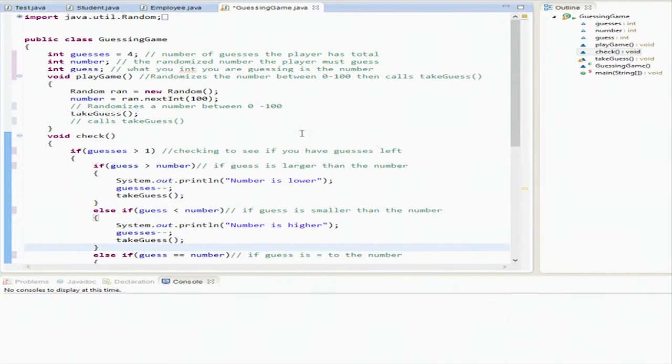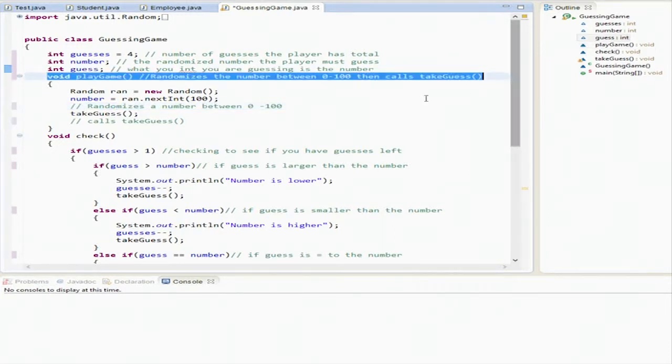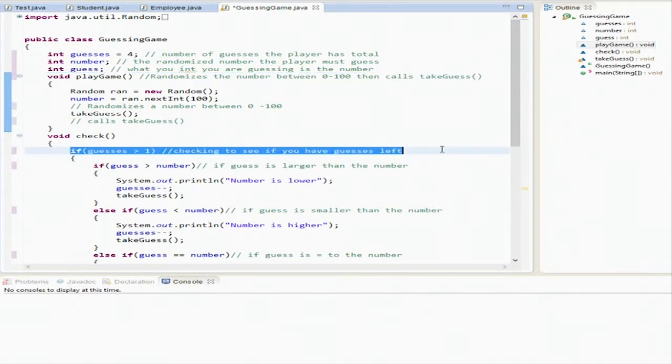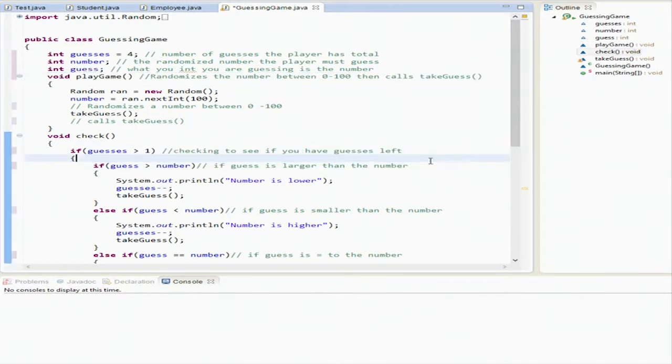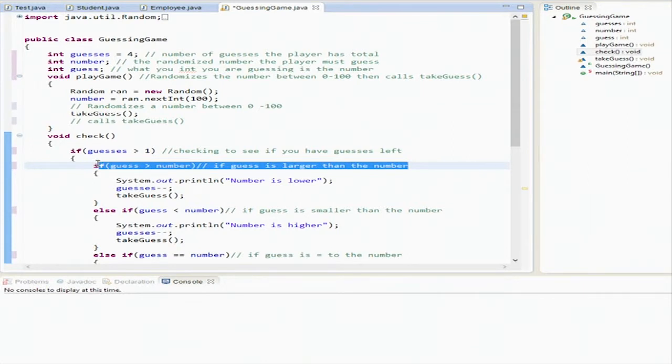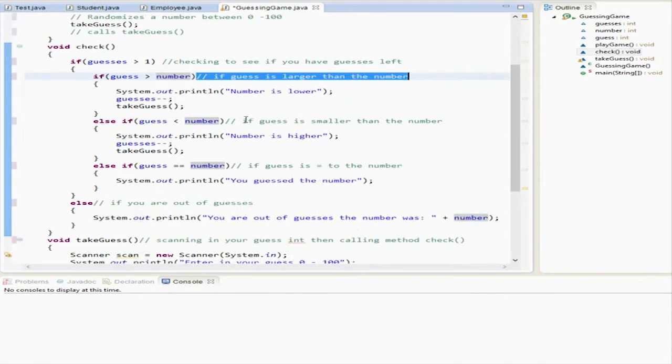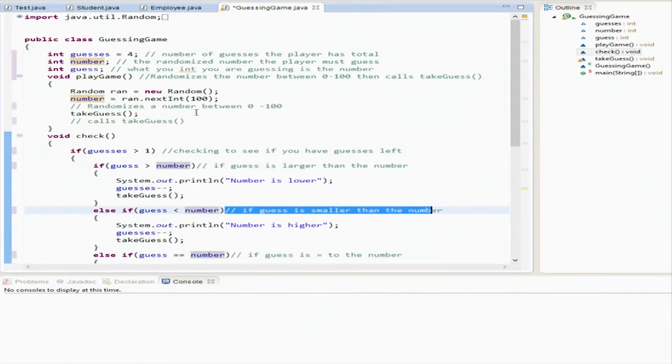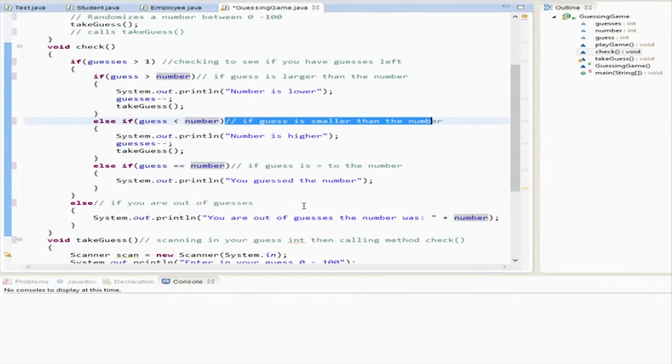This right here is what I prefer. This here would be something I would have, but I would rather have it in every method to explain what the method is, and during every loop to explain what needs to be true in order for the loop to go in, so I don't have to go and look what the guesses are. For example, if for whatever reason this variable doesn't make sense and is not very logical, you know exactly what you're looking for here. And up here explaining what the variables are equal to.